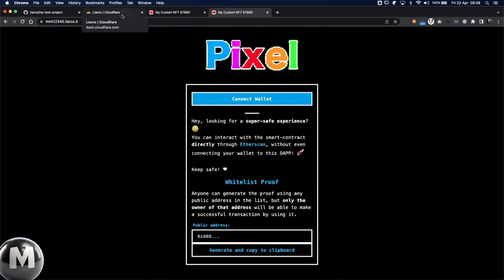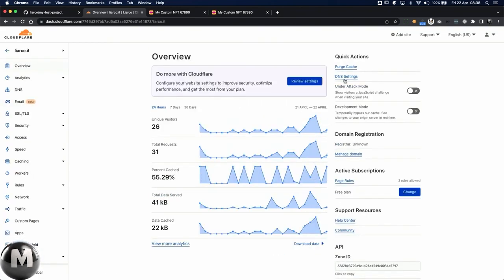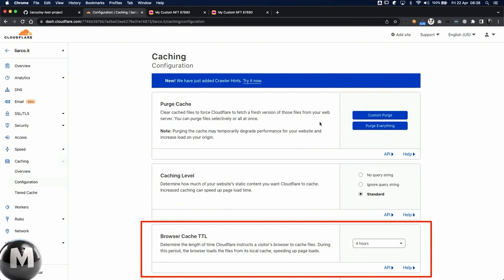There are also other things that you can do in order to prevent this. For example, you can purge the cache, clearing that completely. Or, if you are doing some development stuff, you can of course enable the development feature. This is gonna bypass the cache completely for 3 hours at most, and you can disable it whenever you want. The default cache value for a Cloudflare domain should be something around 4 hours, but of course you can change that. You can go to the settings and customize that to your needs.